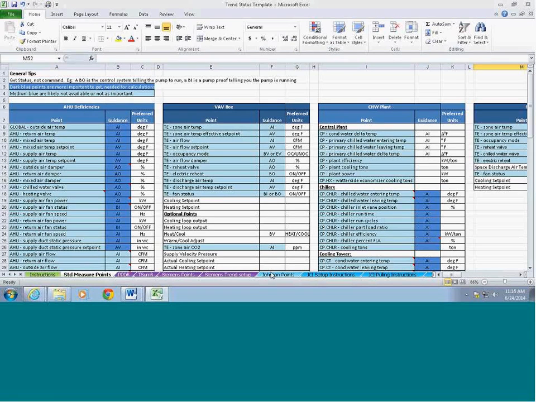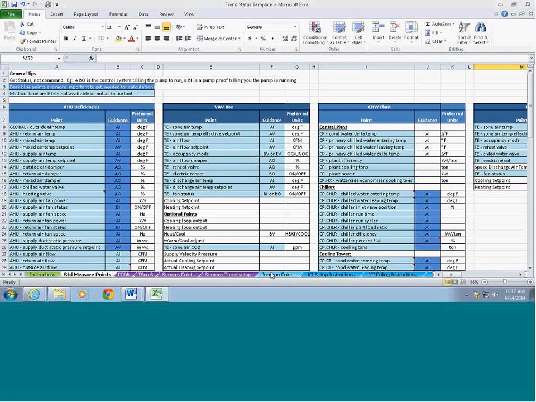Outputs, so analog out, binary out, multi-state out. Actually, I don't know if that's really a thing, the multi-state out. They're generally best for controlled dampers and valves. So sometimes you can get feedback from those, but they tend not to be set up as reliably. They're a good indication for how the system's probably controlled.